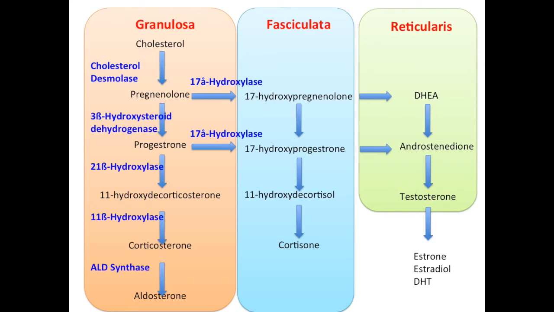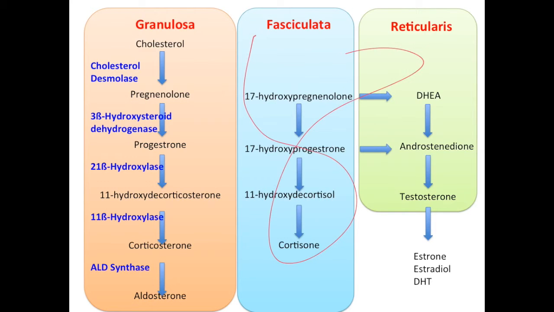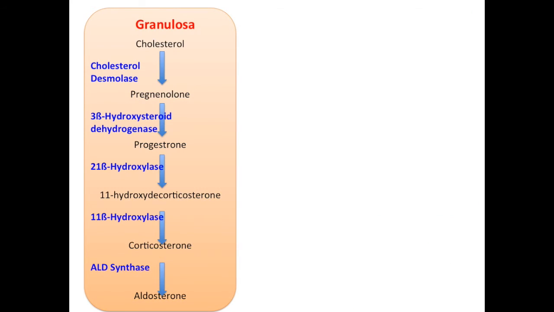So here's your whole chart, right? Now we're going to get rid of our 17-alpha hydroxylase. Getting rid of that. Peace out, right? And we're stuck. So this whole thing really makes no difference in my life anymore, does it? Maybe we get some of this going on, but other than that, all of this stuff is really just useless. So that's how we get that kind of presentation. Essentially, that is really all that's functioning here, so we see just the granulosa. Forget about the rest of it.